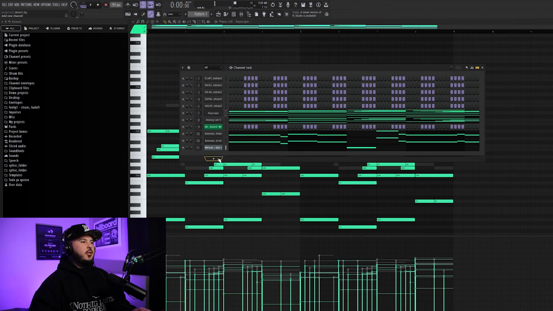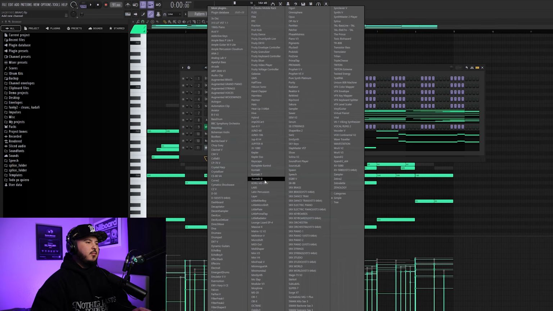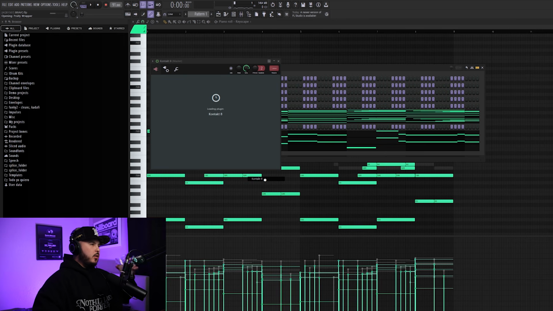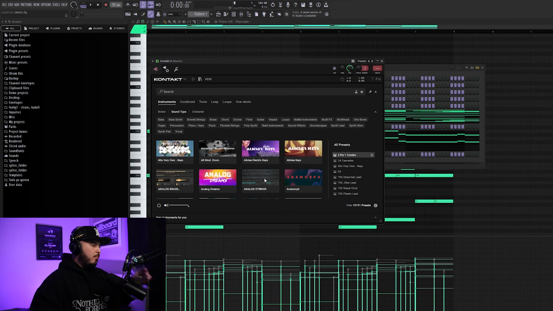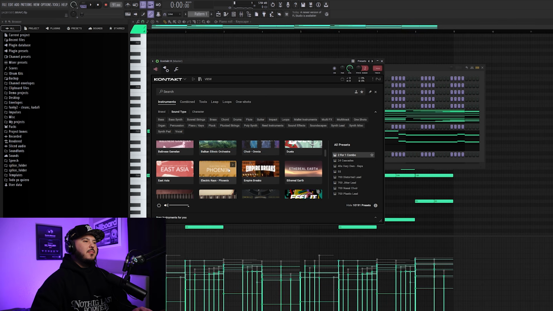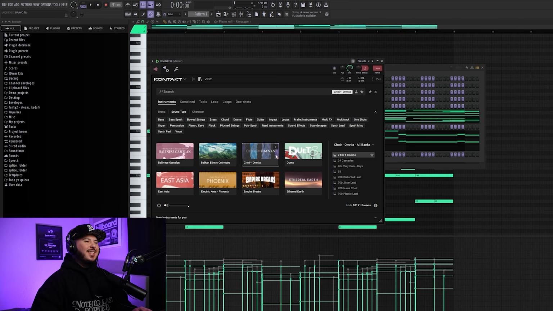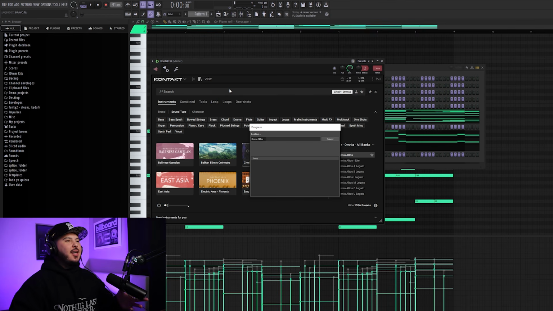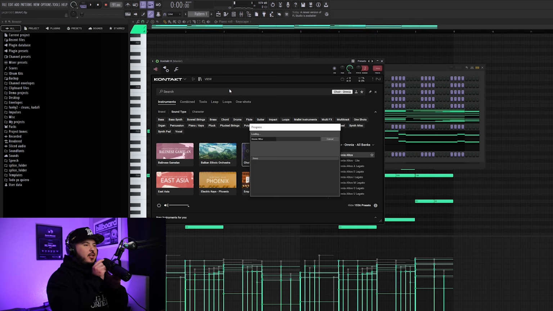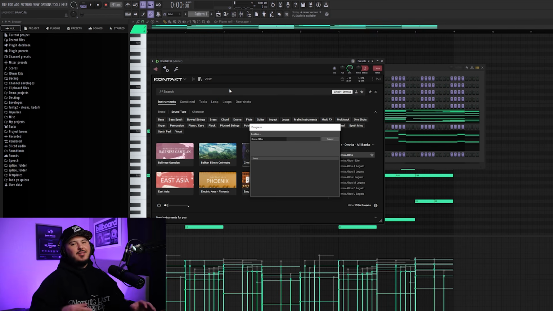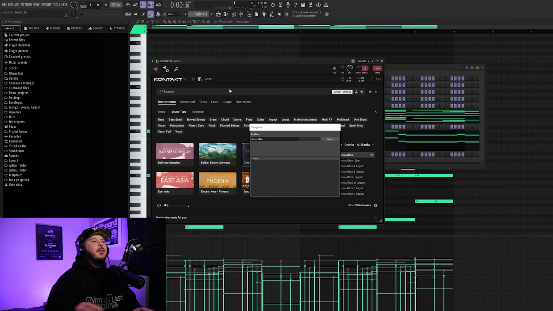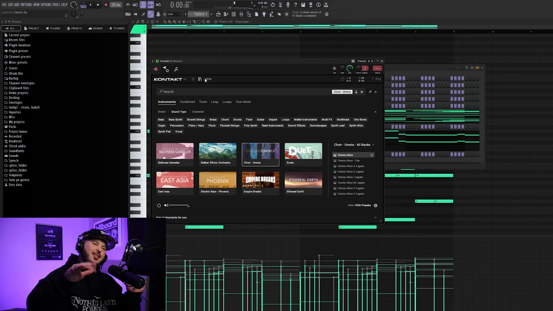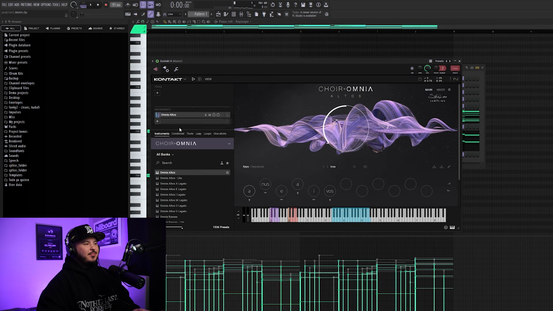Should we get some choirs in here too? See what's up with some choirs real quick. Just kind of in the back. What was I about to say, bruh? In the background, just adding depth and texture to the loop. Is that the right word? I don't know. But yeah, let's just layer a little bit more, make everything have a little bit more depth.